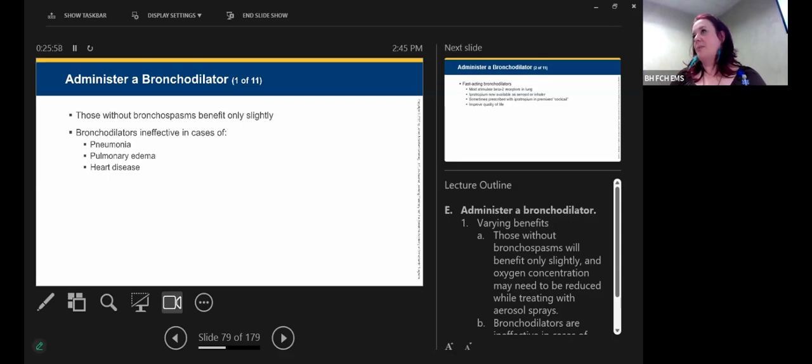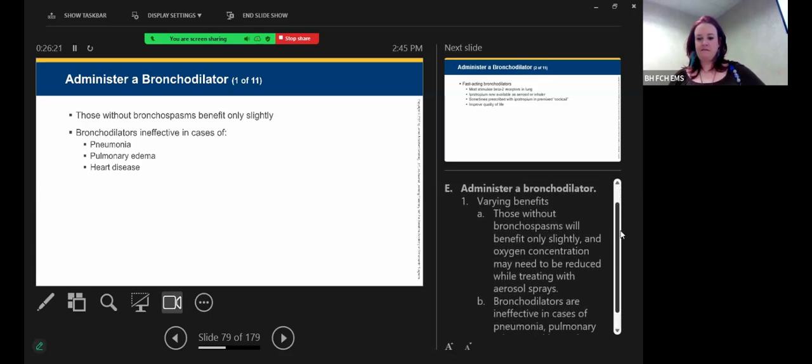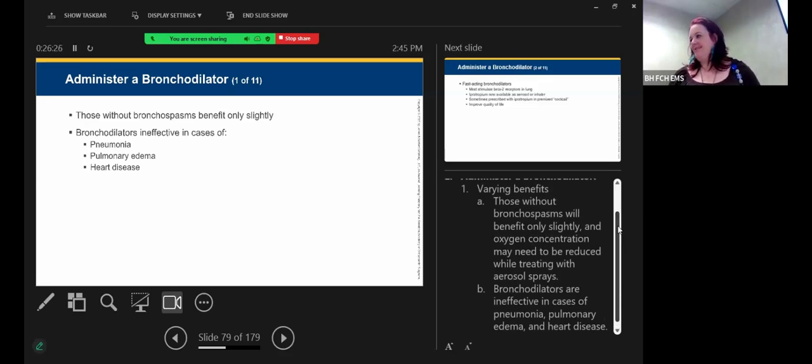I couldn't tell you how many times I took a patient to the ER for a respiratory problem, and you have them on a nasal cannula, a couple of liters. What was their O2 sat initially? 92. They turn it off immediately. But that's okay because we're doing what we can in the short term. If they want to change it up, that's up to them. A lot of times we'll hook it back up and then they'll come back and ask, what was it? Room air. Well, it doesn't really matter because they needed it.